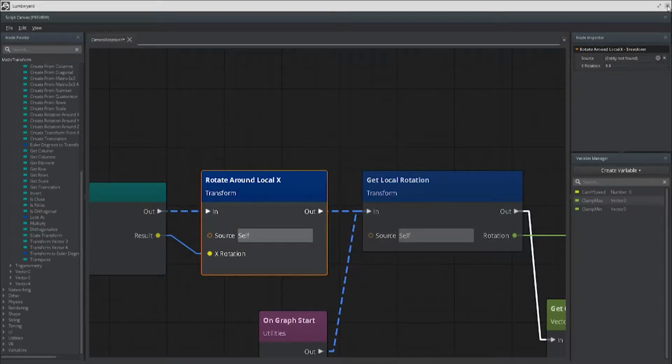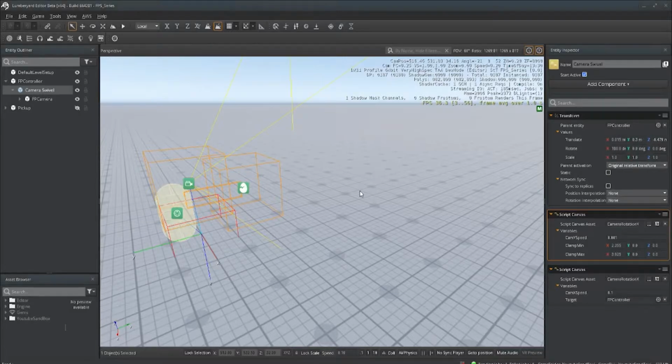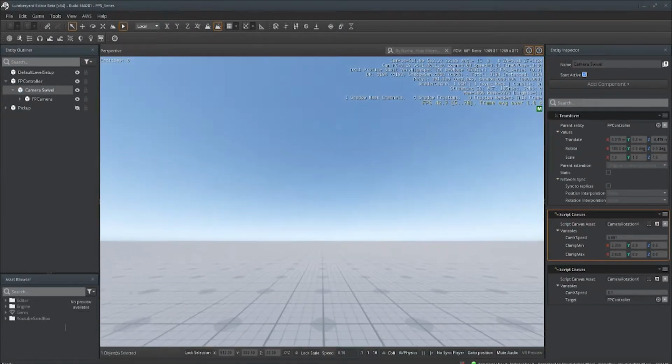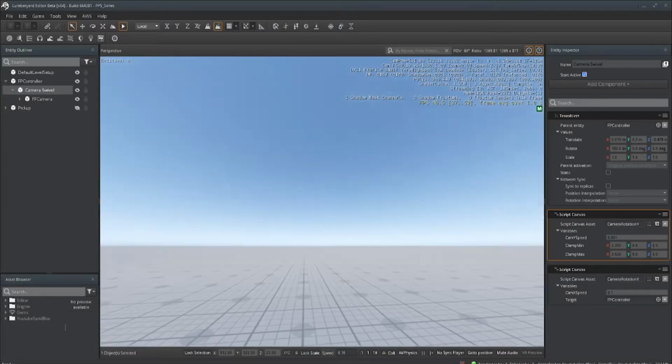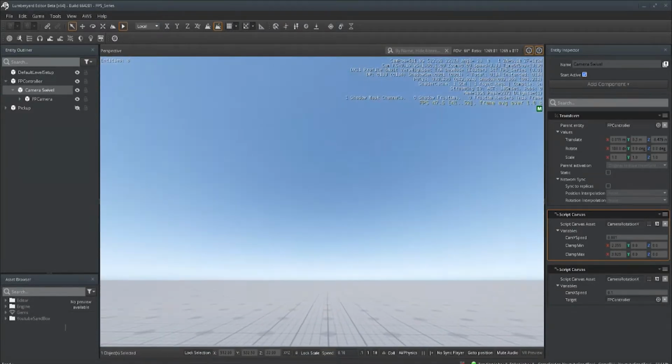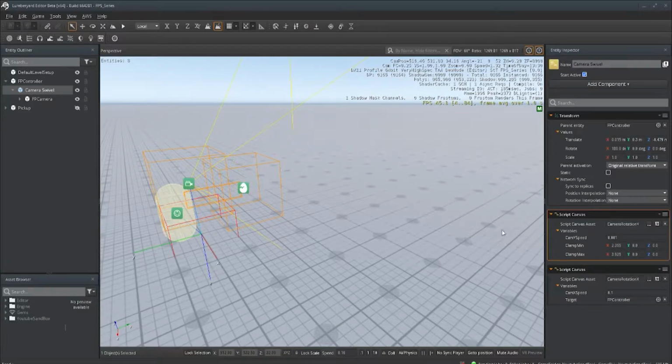So if we close out of here, make sure we save that. If I go into play and look up, we have clamping. I can only look up so far, I can look down so far. If you look over into the inspector and make sure that you guys are exposing on the component so you can see it in the inspector, you can see my minimum is 2.355 and my maximum is 3.925. That's because the rotation nodes in Lumberyard does not have a negative value at the moment, which is why you were probably not getting any results when you were clamping your camera.